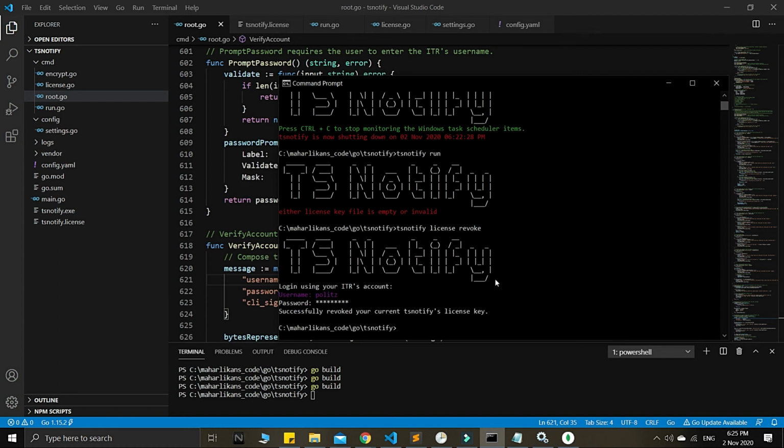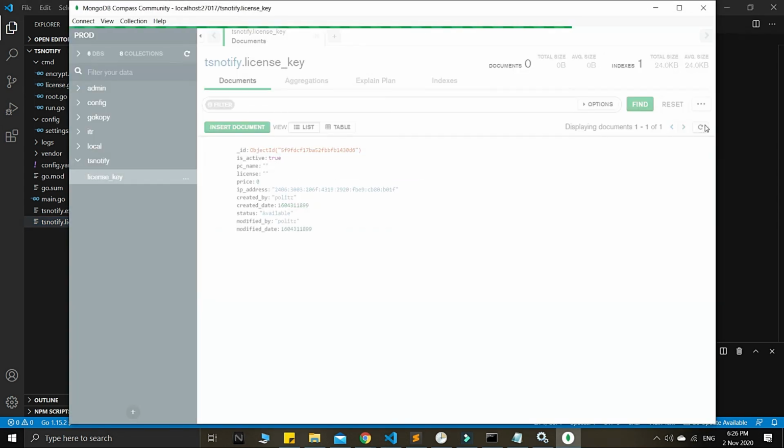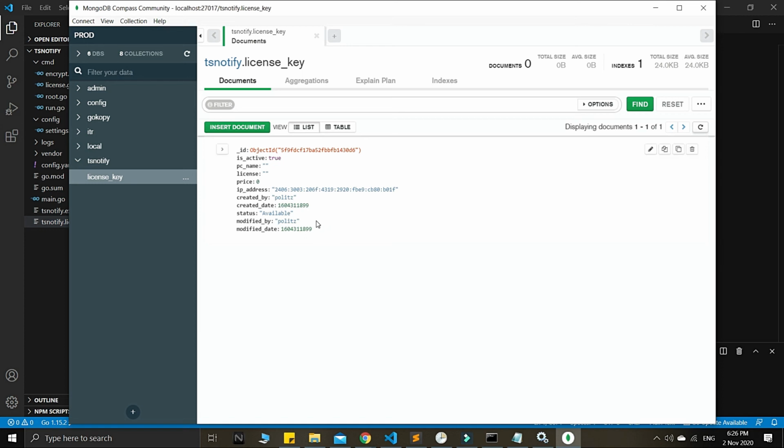So we successfully revoked your current TSNotify license. We will check here. It's all empty also. Automatically the lisensya package is clearing all these things because the user revoked the license. Even if we copy that license, they cannot reuse it on another computer, guys. In our backend server also, this is just your own logic, guys. You can just clear out all these things. Then there is pricing there. It's up to you. All these things are just our dummy data here.